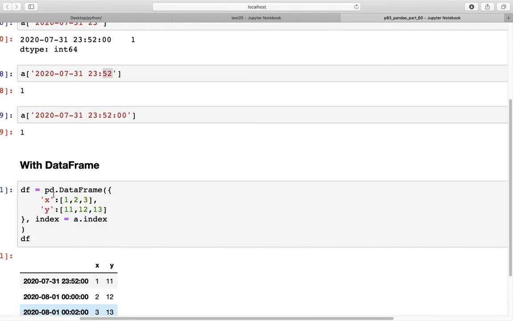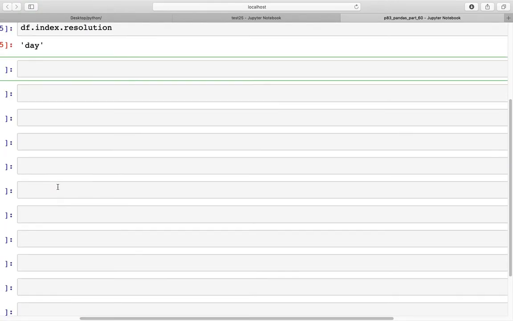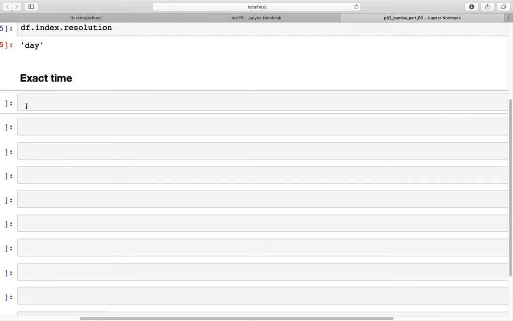I'm going to go ahead and copy the part where we created the datetime, or maybe we can just create a new one. Let's create another one, exact_time. By exact time, what I mean here is that we are going to create a new set of index, and for this index we will go ahead and add nanoseconds as well, and then we'll see how we can access that.